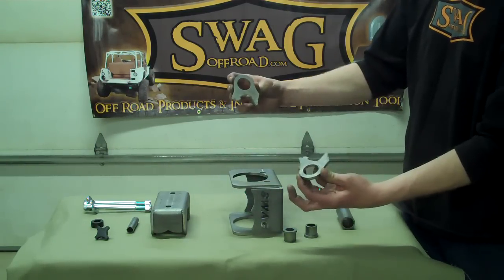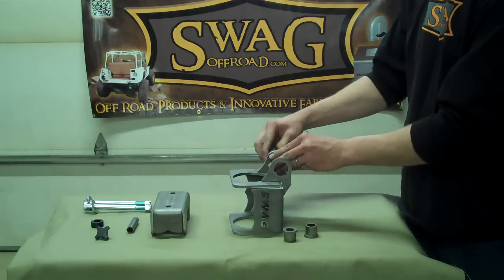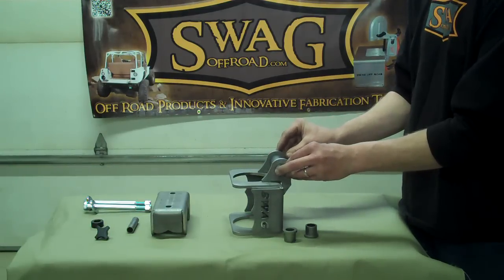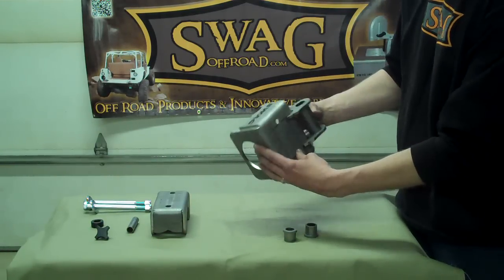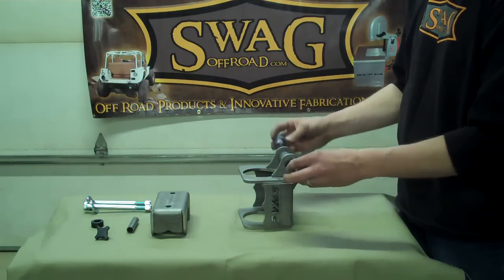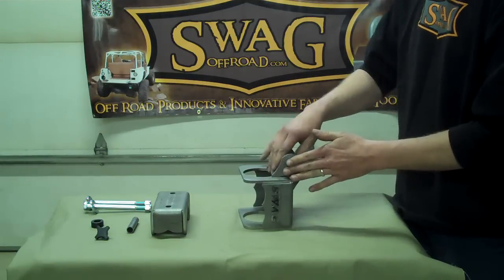take your two brackets like so, position them. Everything here is slot and tabbed with detailed colored instructions, so there's absolutely no guesswork. You fully weld the bracket in position, as well as this tube in position. Then pop in your bronze bushings to cut down on friction. And there you have it.